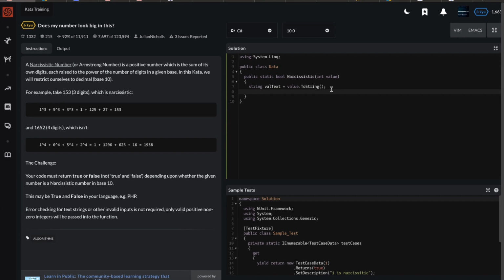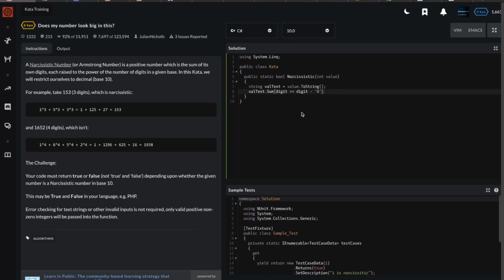So let's go back. So we can say val text sum, right? And what is each item in val text? Well, it's a digit. I know I usually use ch for my variable names when they're characters, but I'll go with digit here. Each digit's going to be a character. Do you remember we've done this in other videos? How do we convert a character to its numerical value? Well, one way you can do that is you can say that number minus the character value for the number 0.